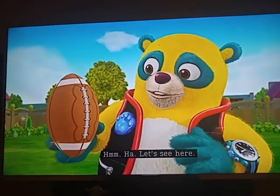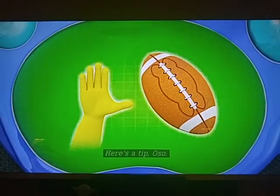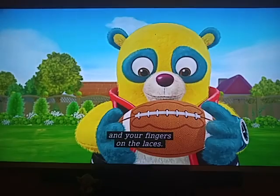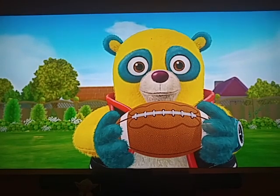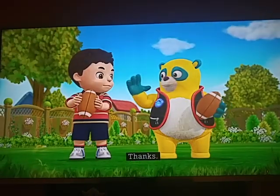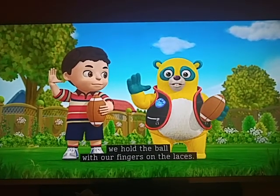Let's see here. I don't think that's how you grip a football, Oso. Here's a tip, Oso. Make an L shape with one hand, then put your thumb under the ball and your fingers on the laces. Can you show me how to make the letter L with your hand? Oh, this is how I make the letter L with my paw. Thanks. So after we make the letter L shape, we hold the ball with our fingers on the laces.